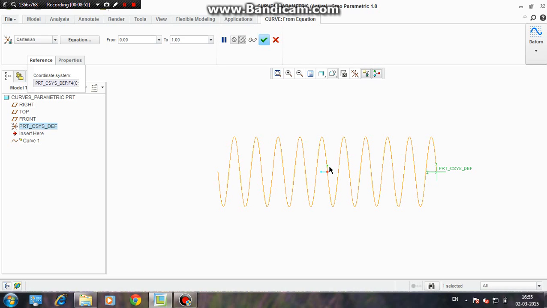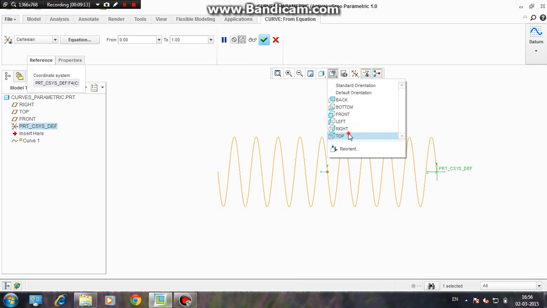You can see the green one is showing the y-axis. You can see the first cycle completed from here to here, like from here to here, in the y-axis, and in the y-axis it is completing 10 cycles.